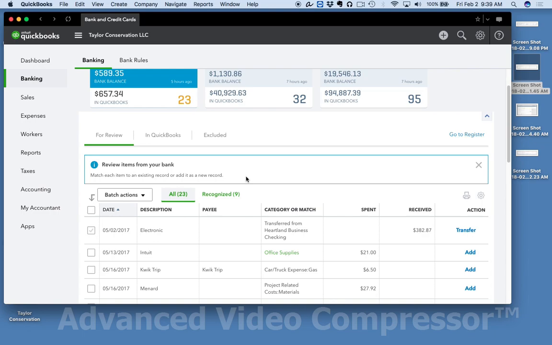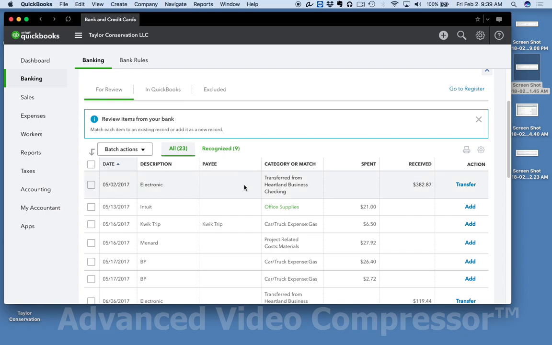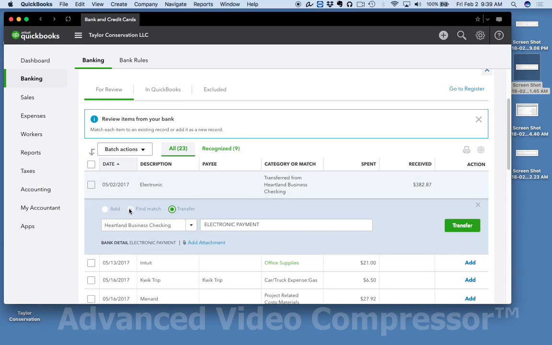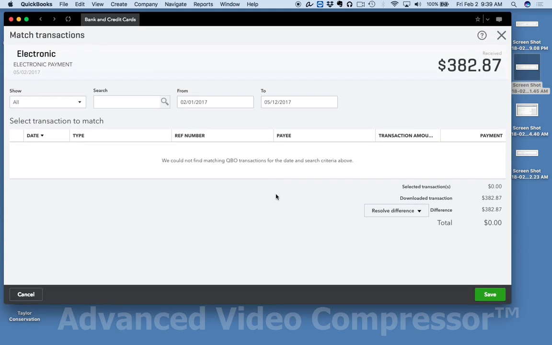So it's just very important with every one of these records to click on them. That opens that up, and then to find the match, which opens this window up. And in this case there are no matching transactions, probably because it's a more recent one. This is the information up in this area. It's the information from the credit card record, the amount of the charge, the date of the charge, and then there are records down here that are already in QuickBooks.